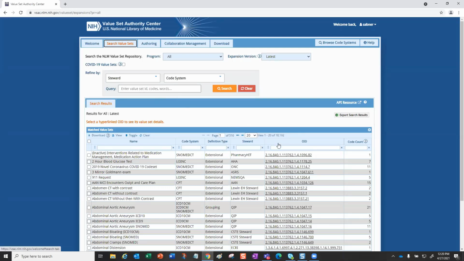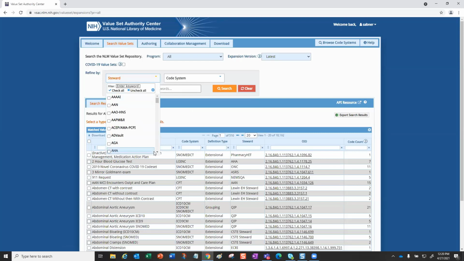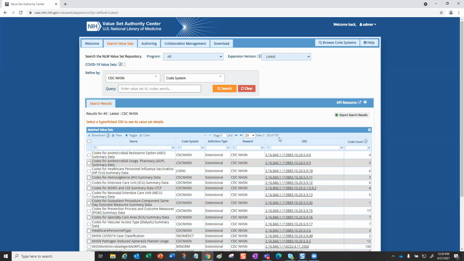You can see there are more than 10,000 value sets. If you use this steward drop-down menu, scroll through and select CDC NHSN, and then hit search, we have filtered out 107 NHSN value sets.